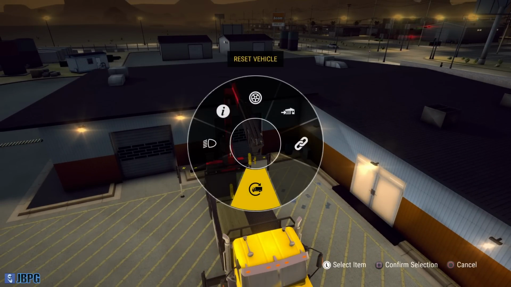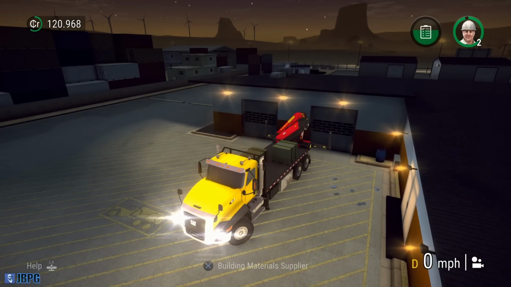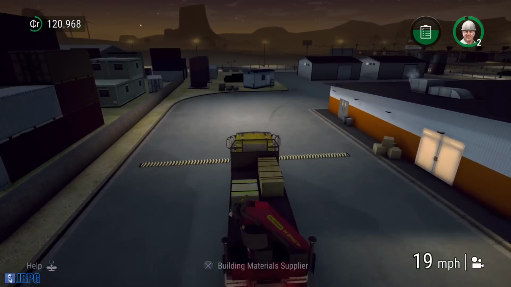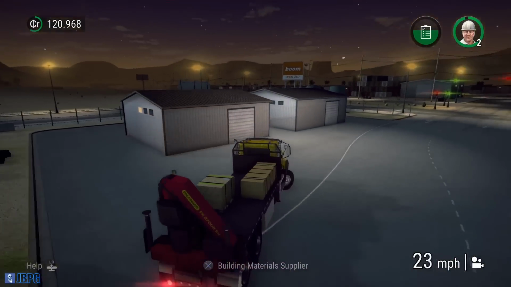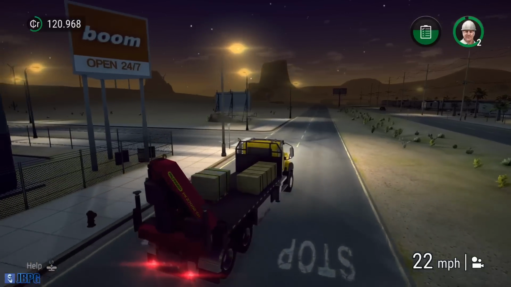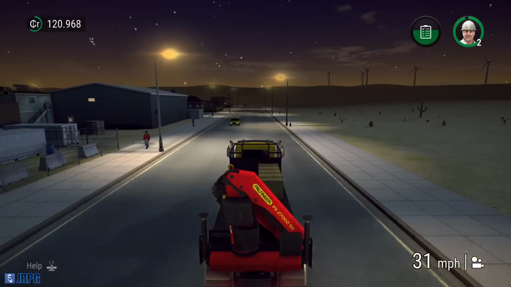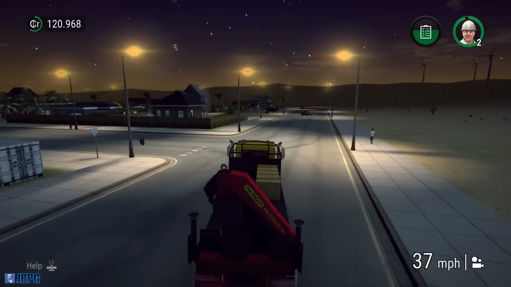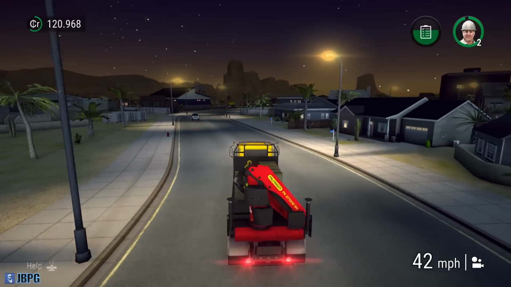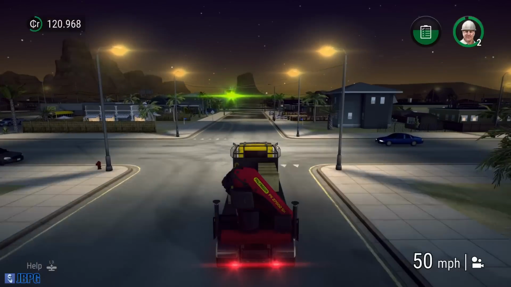Okay, reset vehicle, secure loads, into driving modes. I'm going to go out this way this time, I think. This could be interesting. Am I going to get a camera for... No, no violation for driving the wrong way down a one-way road. Okay, that's interesting. Mind you, there wasn't a camera watching, so maybe that's why I got away with it. Don't you change, don't you change. Thank you.